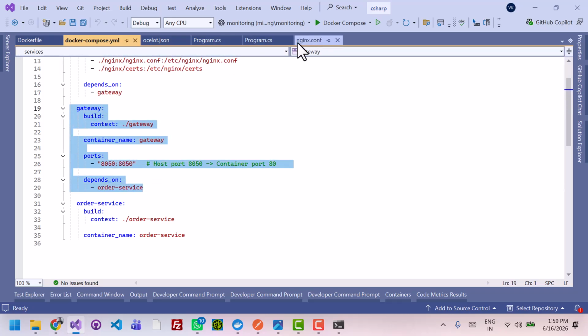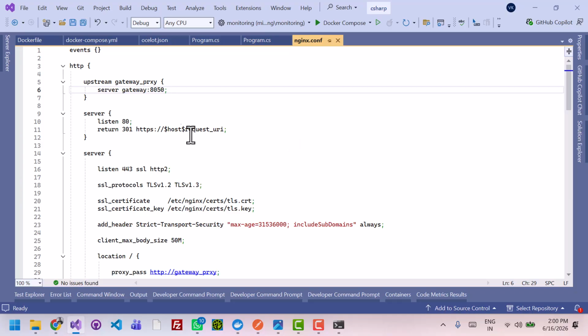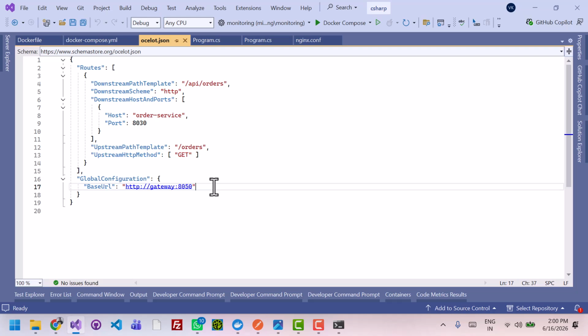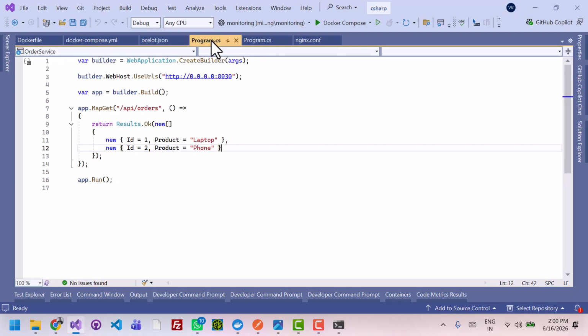After that it comes to the Ocelot, which listens on 8050. The API orders upstream will catch the orders and navigate to the API orders. So this is how the response will get generated.